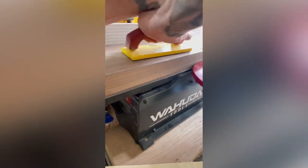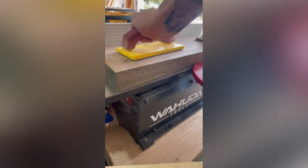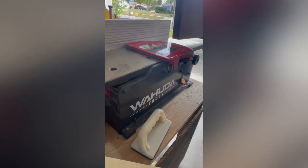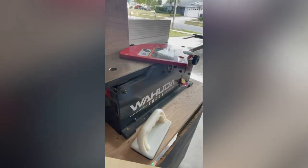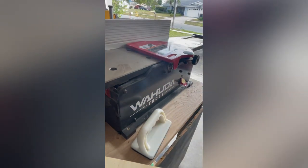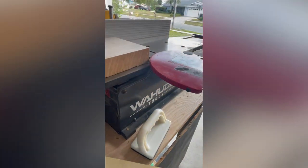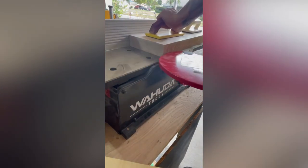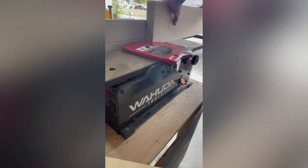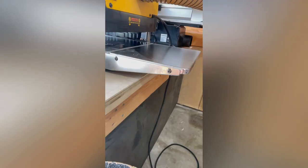Then we're gonna come over to the benchtop jointer. Just made it. This is an 8-inch jointer and the boards were 7 3/4, so I barely made it, but we will get a nice flat spot, nice 90 degree edge on one side, give us a starting point for the milling process. One day I will be able to get a full-size jointer, make the process a lot easier.